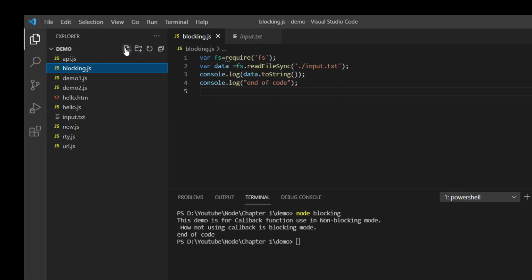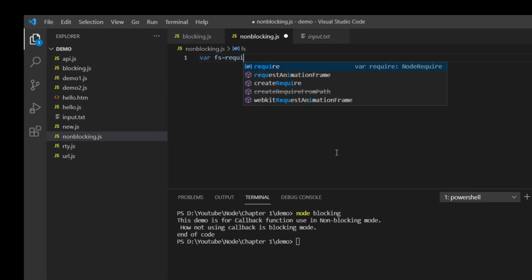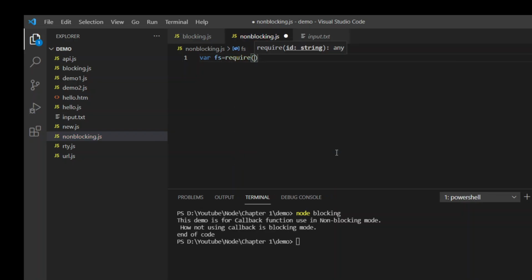So what happens if I use callback function, and how actually is a callback function written? So I will retry this in a new .js file. Similarly, I will use this library again.